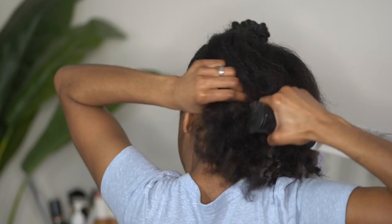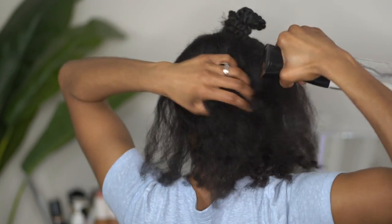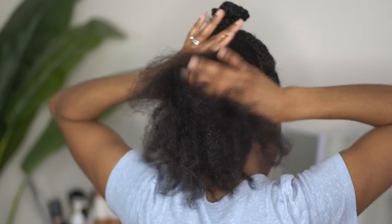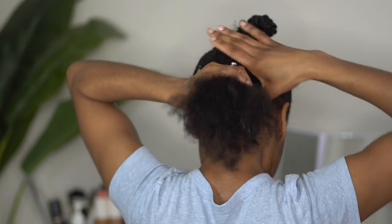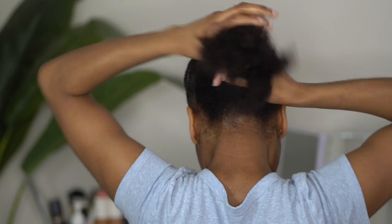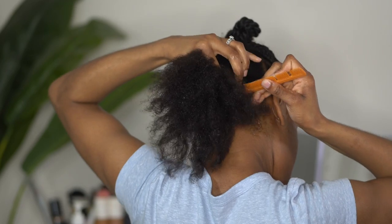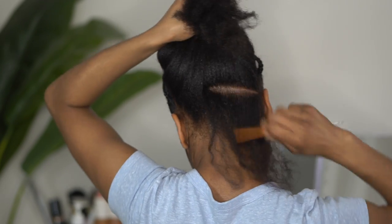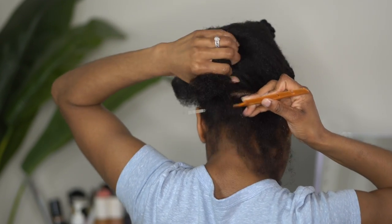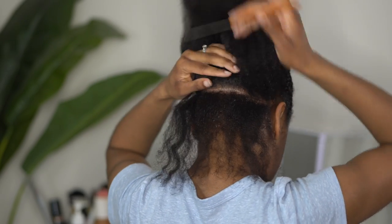I am now going to add water to my hair because I want some of my natural curl pattern to revert a little bit, as this is what is going to hold the twist in place without me having to secure at the ends. My hair is blown out, which means I don't have a lot of kinks to keep the twist nice and tight, so I am going to go row by row for these twists.